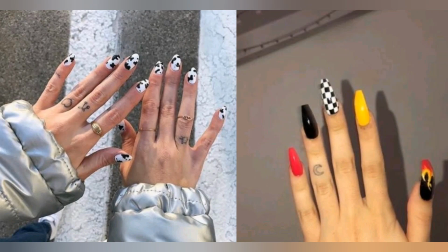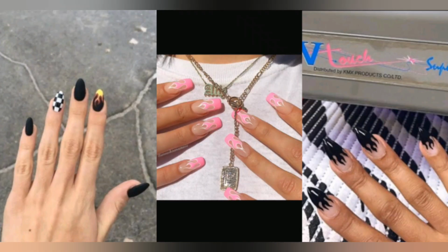And that's the completed makeup look. Now I'm going to fix up my nails. These are my bare natural nails, so I'm going to stick on some black fake nails because I feel like that is the closest thing I have to e-girl nails. I think the ultimate e-girl nail would be a checkerboard print or flames. I'll chuck in some pictures here of some inspo that I think looks super e-girl, but I'm not very good at nail art myself, so I'm just going to be going for a set of plain black nails, so I'll be right back.